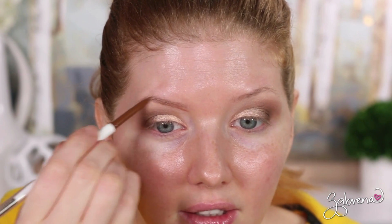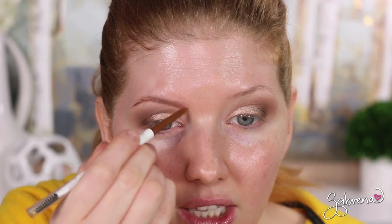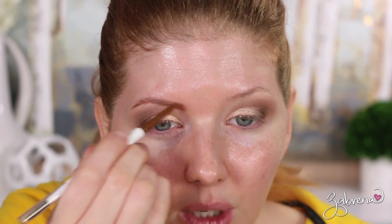It's really easy to apply. It doesn't drag on the skin. I love NYX's micro brow in Auburn, I really do, but sometimes it drags on the skin and it can be a little tough to work with depending on which one you get. I've used so many pencils.